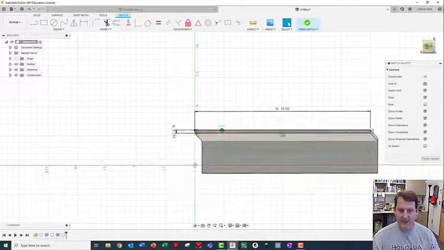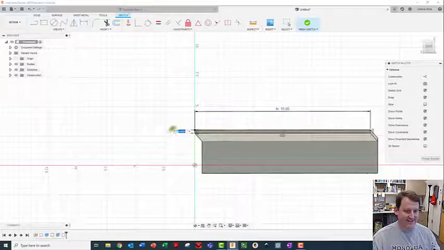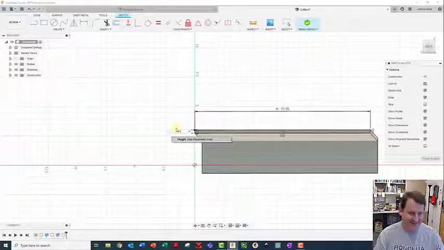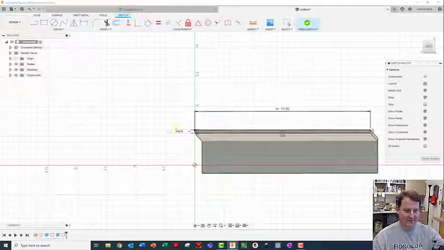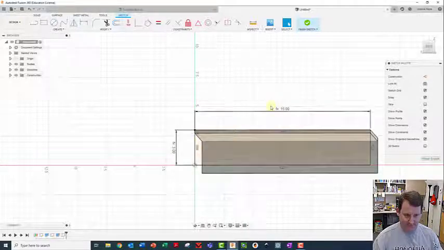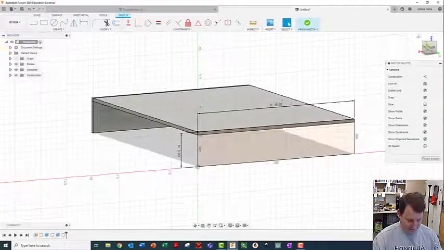And then that was not true. This is not thickness. This is supposed to be height. I screwed that up because I'm doing it from the side now. So I'm going to say height and press enter. So all I do is just double click on it and fix it. And then I'm going to extrude this out.